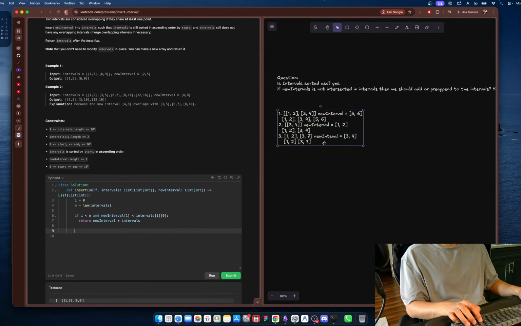The second one is where it is not merging. Second case, so we covered this one, and for this one we should check the interval first.